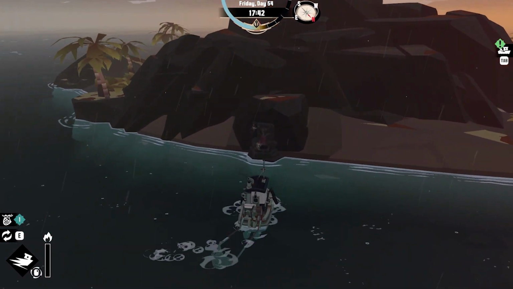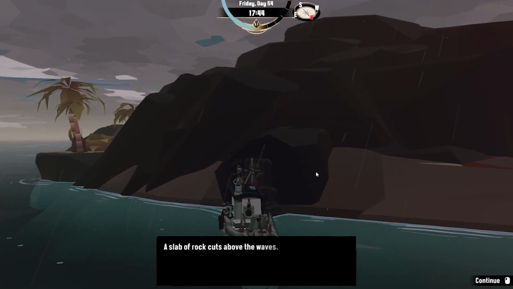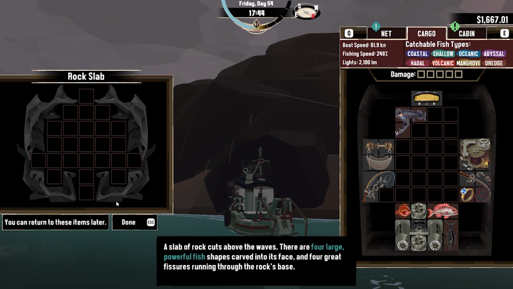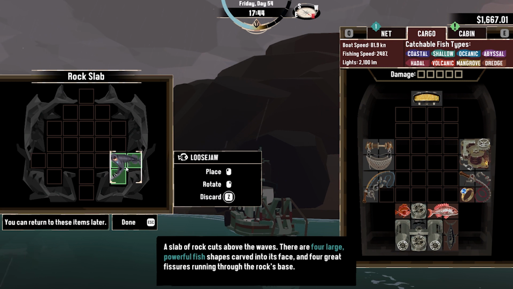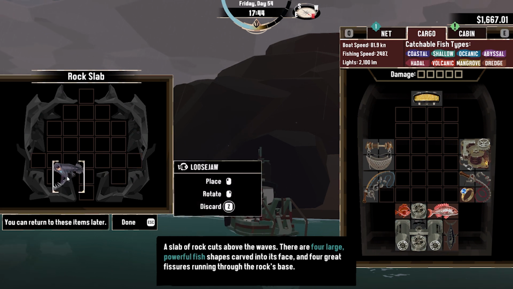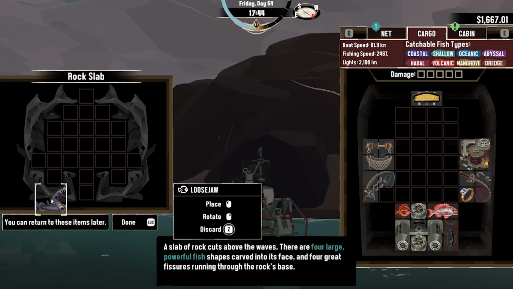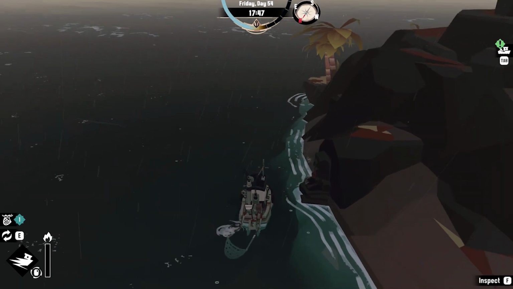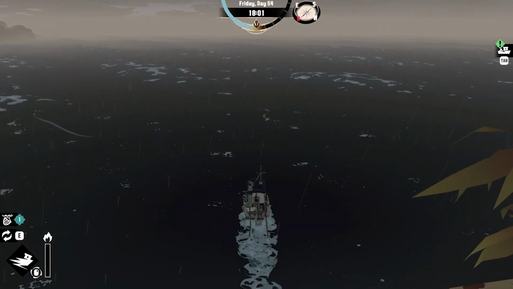Oh, have we seen this one before? Slab of rock cuts by the way. Four large, powerful fish shapes. We have seen this one before, haven't we? Is that a loose jaw? I thought it was a hammerhead shark. Now I'm wondering. I think it might be cod and loose jaw. If I kind of do it like that, it kind of looks like it, doesn't it? Let's go back and catch some more of these.